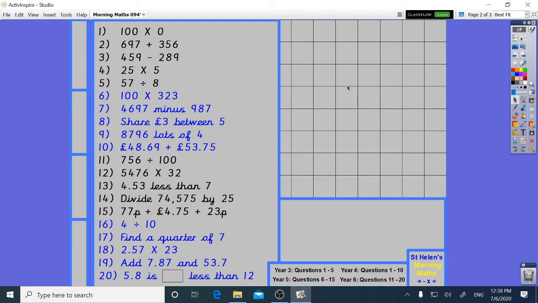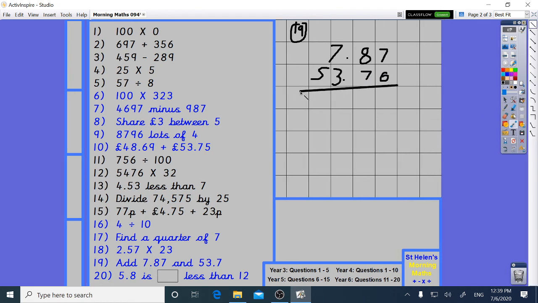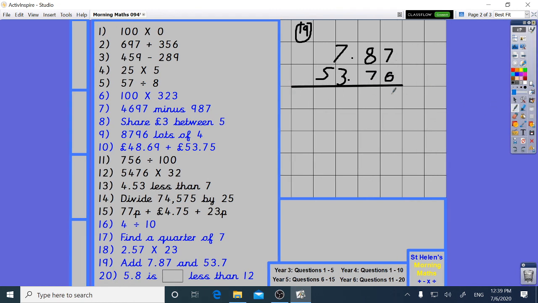Add 7.87 and 53.7. Okay. Well, I'll talk you through how I would do it, but I suppose I can do both. First of all, I'd be looking at this going 53 plus 7, that makes 60. 60.8. 0.8 plus 0.7 is 1.5, 61.57. But let's just do that this way. Again, it doesn't really matter whether we have that on the top or underneath because it's addition. 53.7, balance it out, stick the lines in. That's a 0. Again, if I had a pen, it would look better. 0 to 7 is 7, 7 and 8 is 15. Okay, over 1, 7 and 3 is a number bond to 10, it's 11. And 5 and 1 is 6, 61.57.